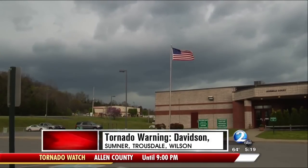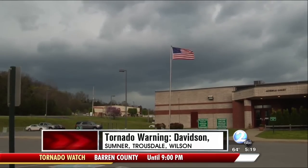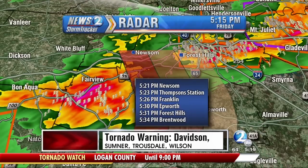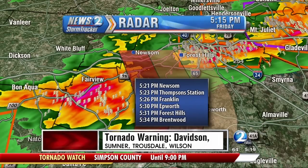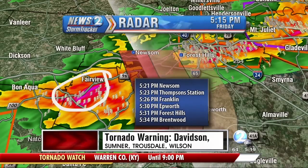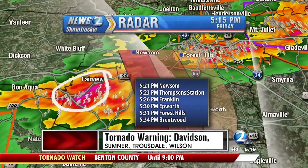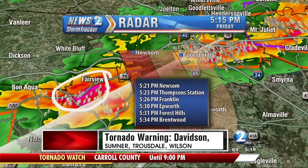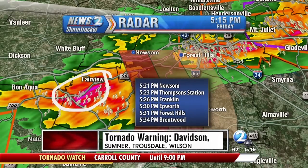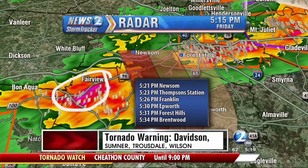Franklin, we've got a live picture. You're going to see things pick up at about 5:26. That's a look at the dark sky over Williamson County and the Franklin community. We don't have a warning for this cell, but it wouldn't surprise me. Notice some of those bright shadings of pink again there in the Fairview area. We are continuing to look at that as an indicator that we could have not just the heavy rains that are just blinding to try to drive in, but also hailstones. And with the cold air spilling in behind us, that would not be surprising.